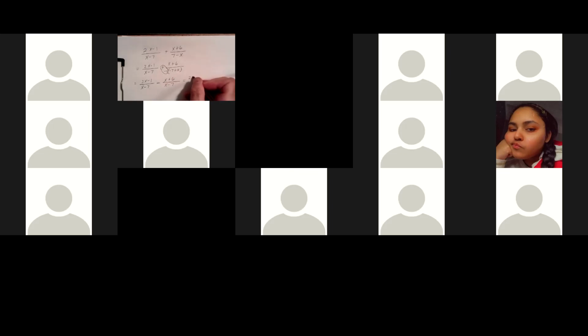So now we can take 2x minus 1 and subtract off the other numerator, x plus 6. Make sure you enclose it inside parentheses over x minus 7. And then we go from here. Distribute the negative sign inside the parentheses. We'll have 2x minus 1 minus x minus 6. Combining like terms on top. 2x minus 1x is what? x. -1 minus 6 is -7. What happens to the x minus 7s now? They reduce. What's our answer? +1. It simplifies all the way down to +1. Everybody see how we took care of that problem there?